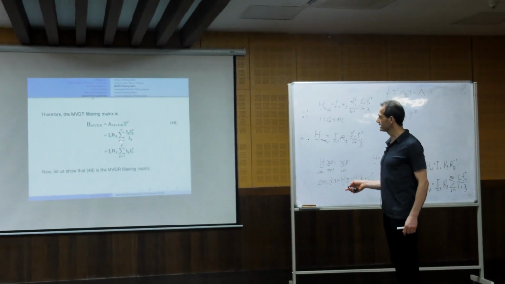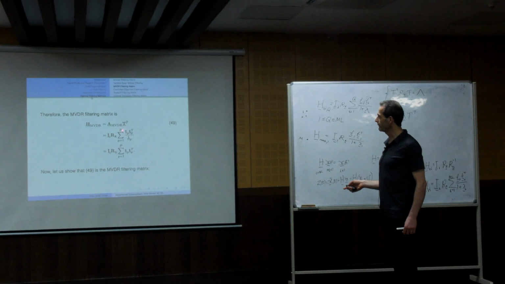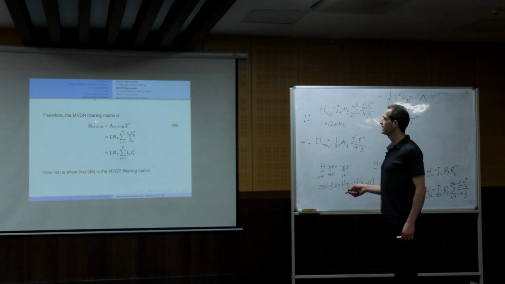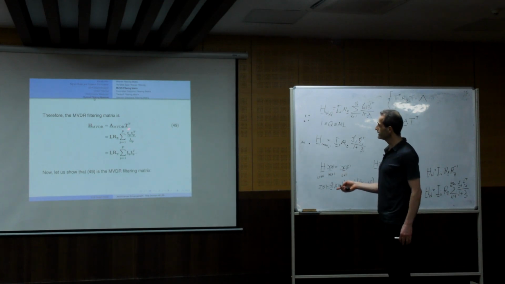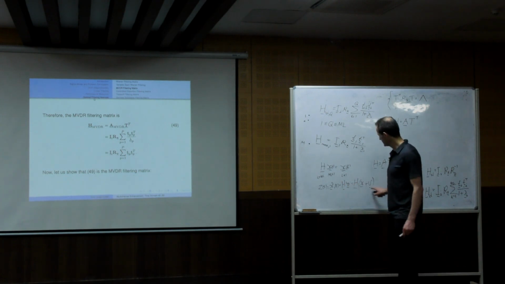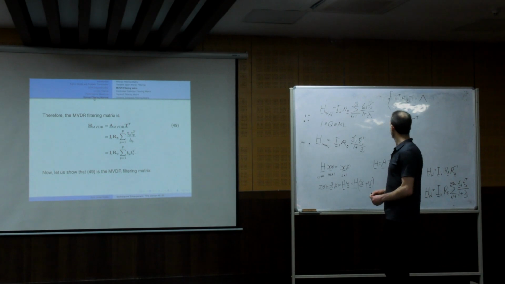The second thing is that the summation goes to P. We don't need to go to ML, only to P. So we take this summation only over the first P elements of the generalized eigenvectors and the generalized eigenvalues. So this expression gives us exactly distortionless response. So the desired signal is undistorted, and we suppress all the elements that contribute to noise in the estimate. We remove all the noise in the noise-only subspace. So let's write it.